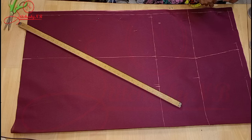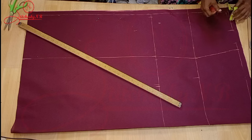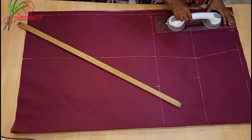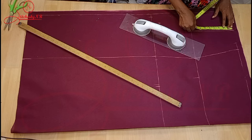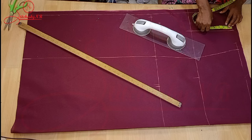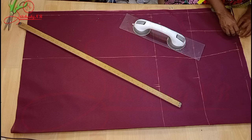I'm going to come down by 1/2 inch. Then the darts will be 4.5. 4.5. I'll connect my points. Okay. Then I'll mark 6 inches, the depth of the darts. So mark 1.5, 1.5. Then I'll mark the same thing.